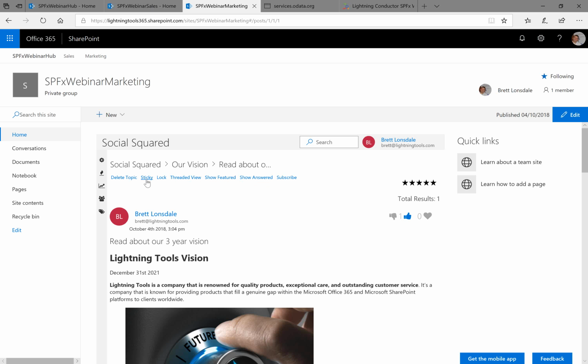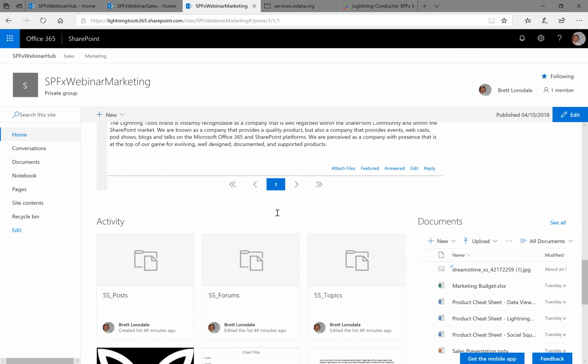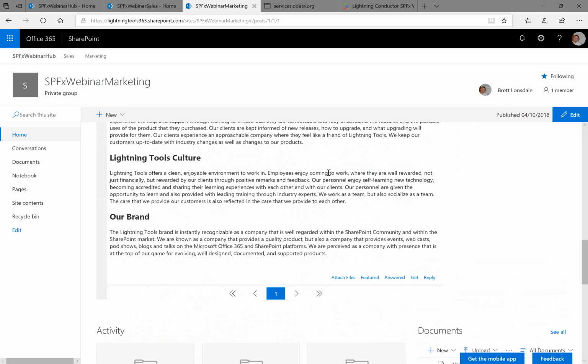And we can also make it sticky inside the forum. So if it's the most appropriate topic for the forum, then we can keep it at the top. That's what the make sticky would mean. So you might see that make sticky in a cake forum as well. But okay, so in here, right down at the very bottom, I can reply, obviously.